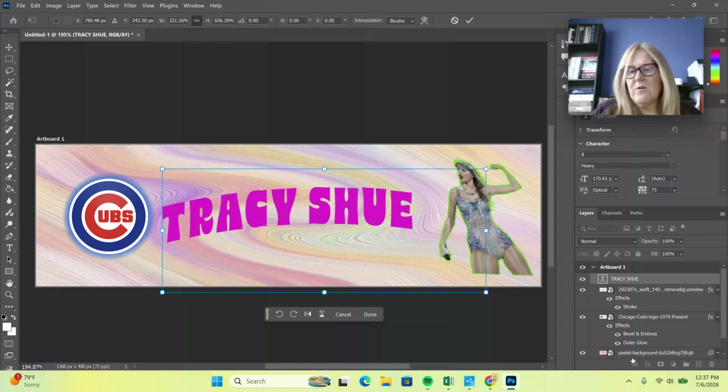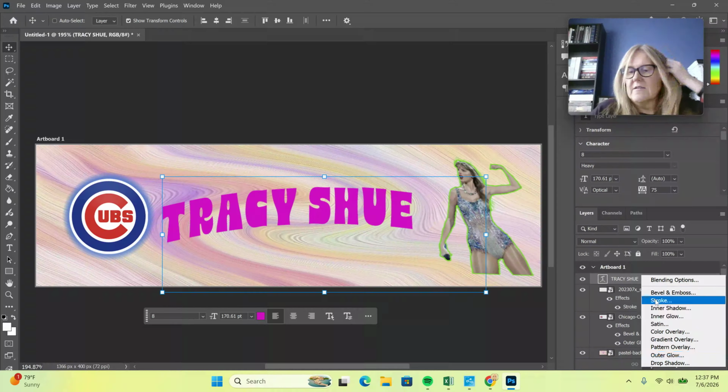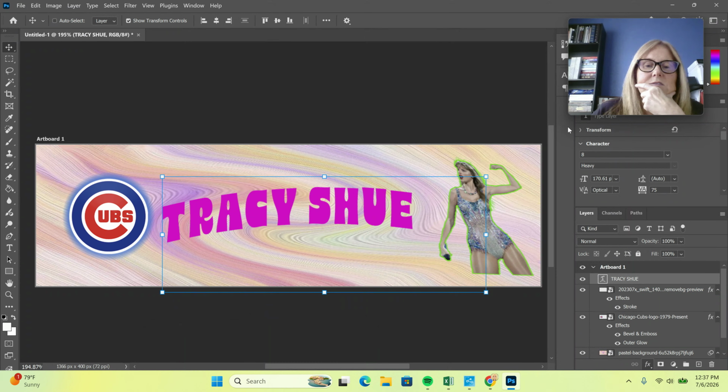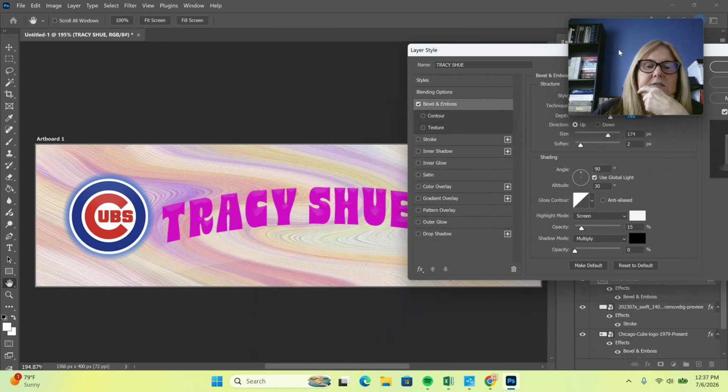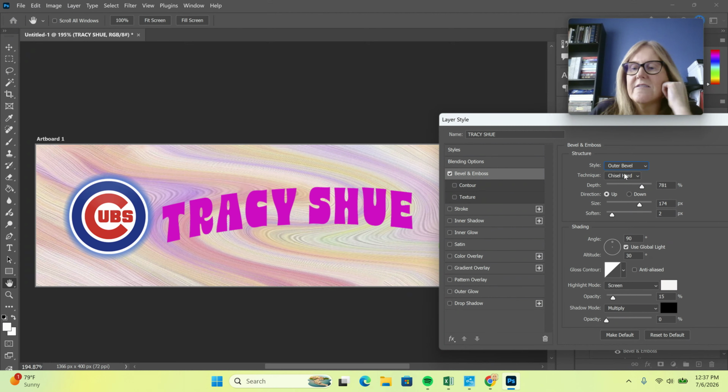Okay. And now I got to click the check mark. I'm going to go to FX, and maybe I'll bevel and emboss this. Let's see if this will look 3D if I bevel and emboss this. Let's try just a regular emboss. Let's try an outer bevel. Why am I not liking any of these? I feel like it's just not doing what I want it to do, and I don't know why, but anyway. Inner bevel. I mean, they should kind of be looking 3D.